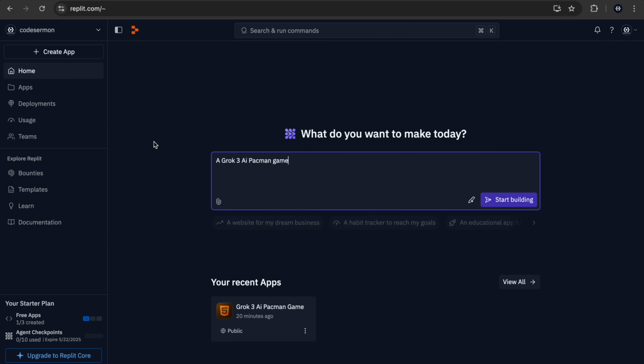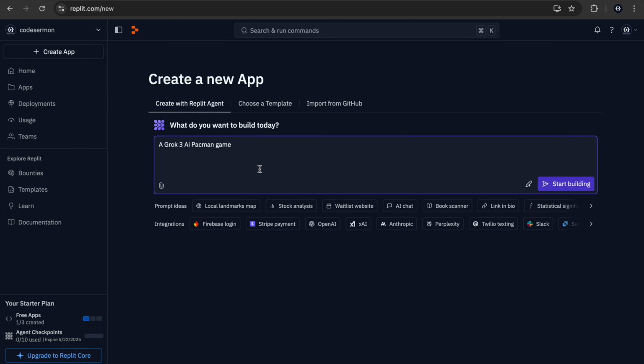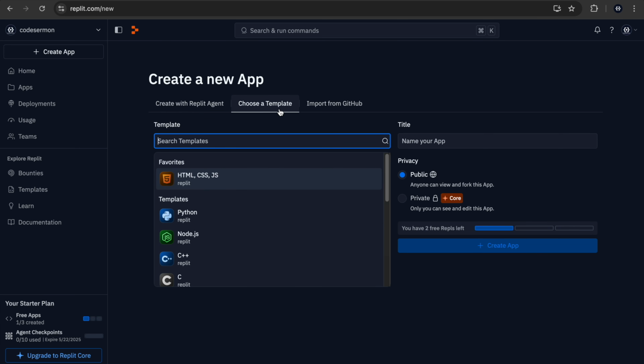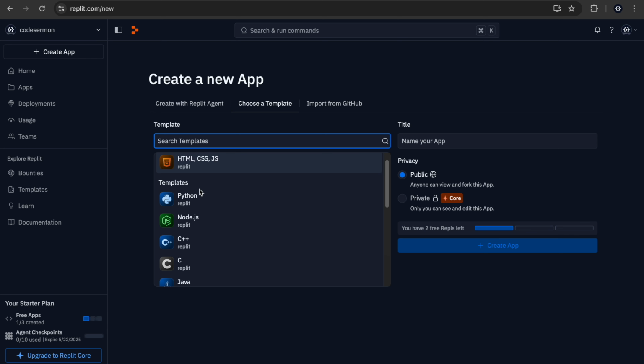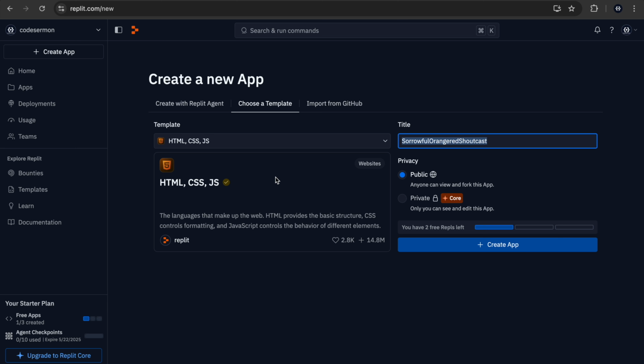If you have not hosted your own, you can go ahead and click on create app and then give your app a name, choose a template. If you click on create app, it will take you to this interface. From there you can choose the tab known as choose a template and select your favorite template. In this case we are using HTML, CSS and JS. So you select that one, give your app a title and go ahead and click create. You can choose whether the app should be public, anyone can view it, or it should be private, only you. And you can click on create to create the app.